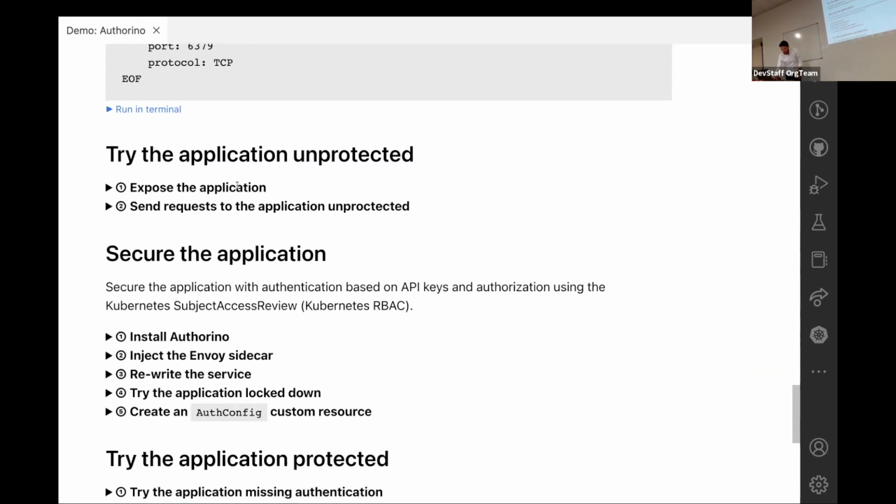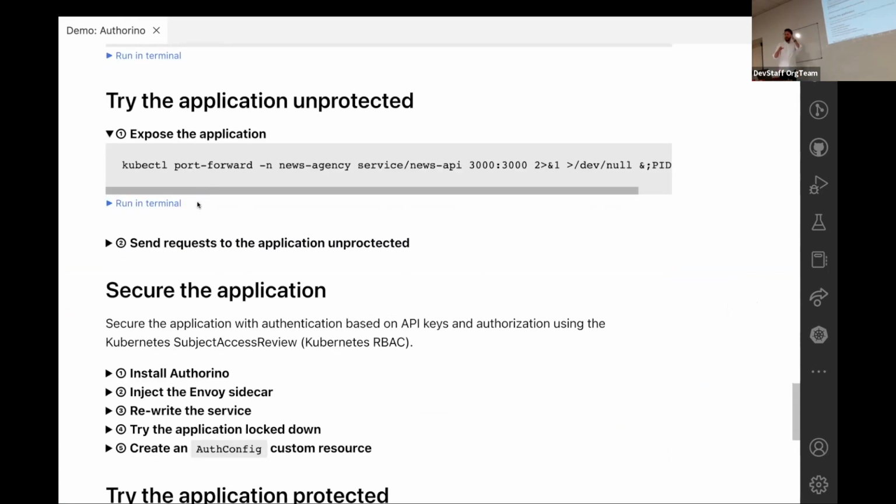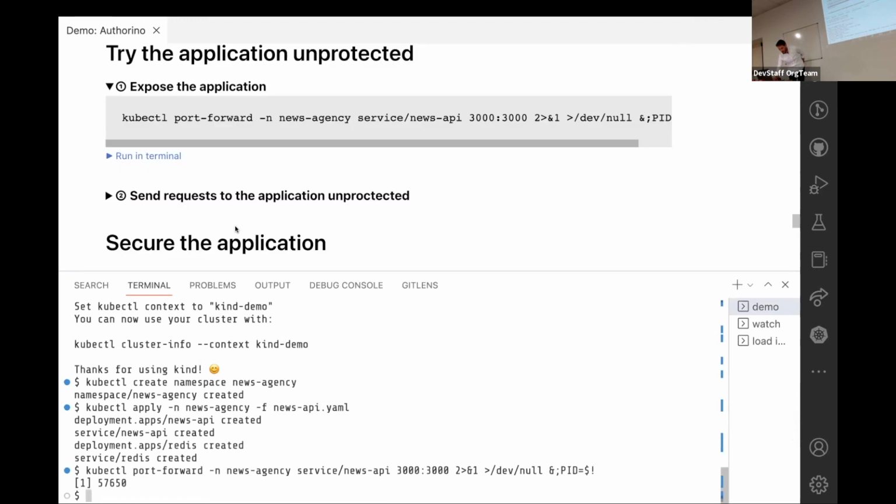So what we're going to do now is we will expose this application, something that would be done in a different way if this was a production environment, right? You would create an ingress, you would have an ingress controller, or, in another way, if it's an OpenShift cluster, a route, or whatever, with DNS put in place. But for this demo, because this is all localhost, I'm using this command from the kubectl CLI, which allows me to expose that port 3000 and direct all the traffic originating in localhost to that particular service, right? We'll be running this in the terminal, okay, exposed.